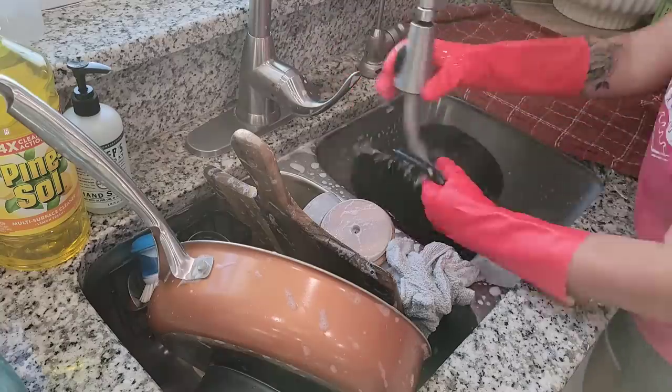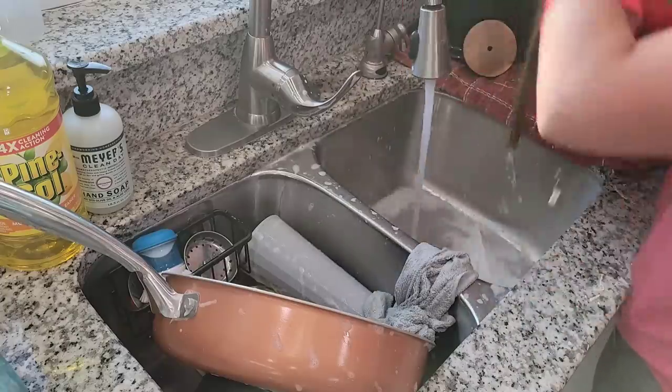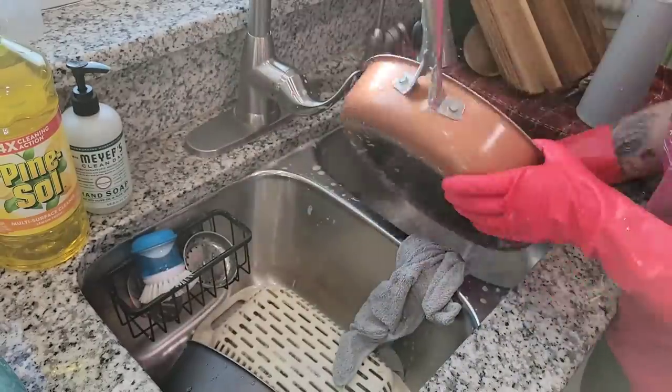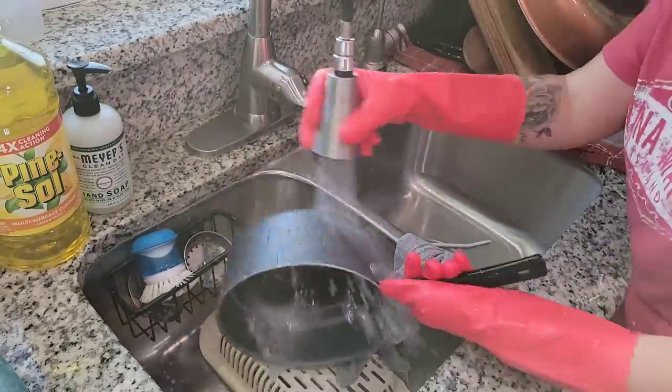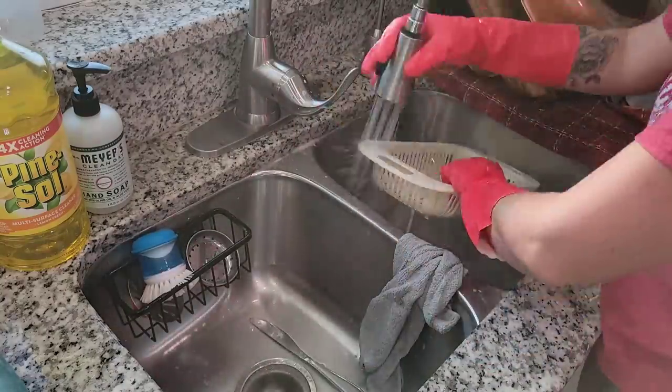It was Walmart that I was at when I got a few things that I needed to do my epoxy countertops, and they were on like an end cap. So anyway, I grabbed them. They are literally the best. They have like texture on the inside, kind of like a fabric almost, so that way your hands don't get sweaty inside the gloves, so it's not like true rubber gloves. I don't know. I love them.